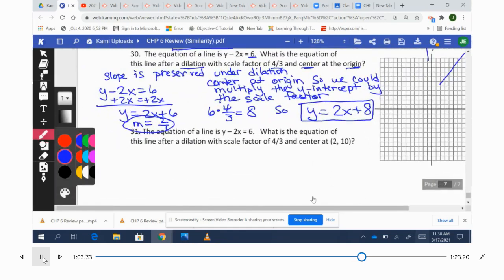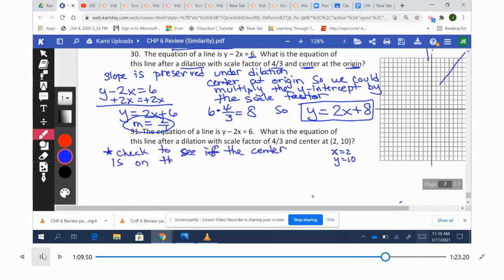Okay, 31's kind of a trick in a way. If you start out by trying to graph it, you're going to find that the center is on the line. The moment you find out that the center is on the line, you don't have to do anything further. You just state, okay, so it's the same line. Now, the individual points definitely move, but they create the same line. So we could just right then know it. I did it algebraically instead of graphing.